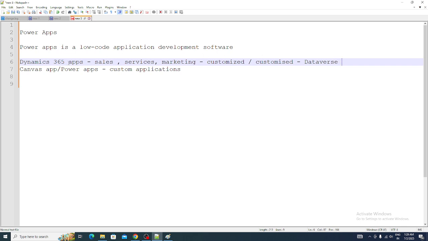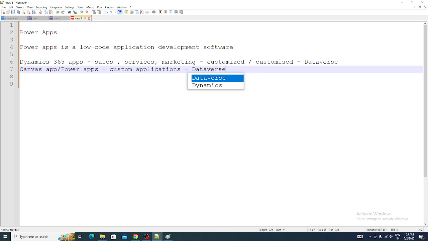Dynamics 365 apps use Dataverse as the database in the backend, and Canvas app also uses Dataverse, but you can use other third-party databases such as SQL. You can also work with spreadsheets as a database for Canvas app. So you have different options to choose as your database for Canvas app development, but that is not the case with Dynamics 365 applications. You just have to use Dataverse as the database for Dynamics 365.